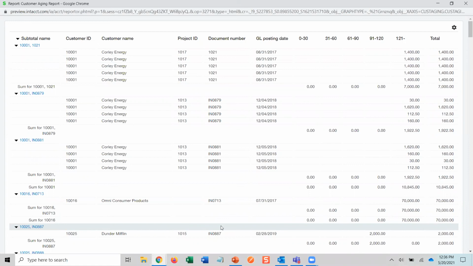Next question. I would like to import AR advances, but I cannot find the import template. Unfortunately, again, advances can't be imported, only the AR invoices and adjustments at this time. But like the other one that we talked about, if this is important to you, go ahead and submit an idea out in the community. And if it gets enough votes, it will be placed into the product in a future release.